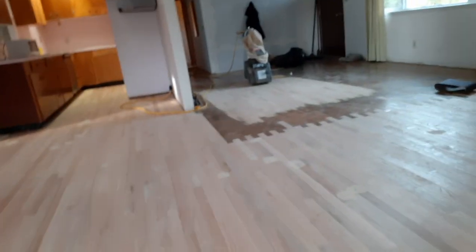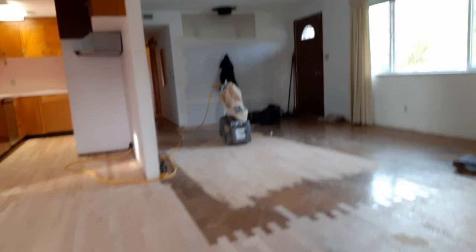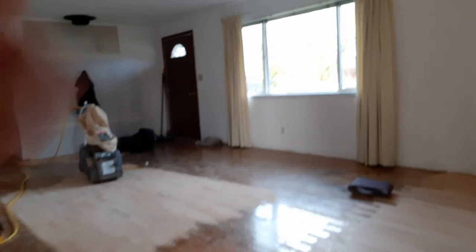Good morning everybody. We are over here on this project in Federal Way. I forgot my camera today, so it looks like we're using the cell phone to get a little bit of footage. Let's just turn this camera around and look at where we ended last week. So you saw the floor being installed in the kitchen area. We did the big feather here, and this is where I'm going to start today — sanding out this big feather here and joining these two floors together.